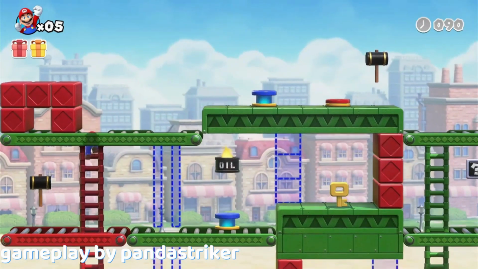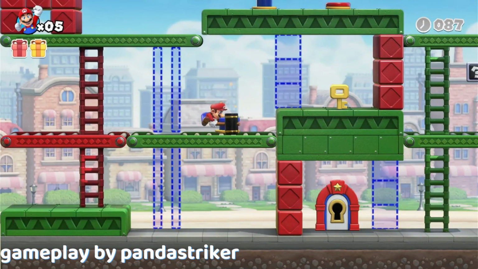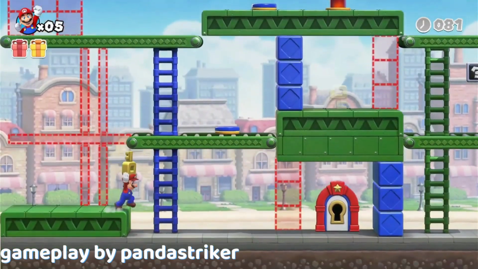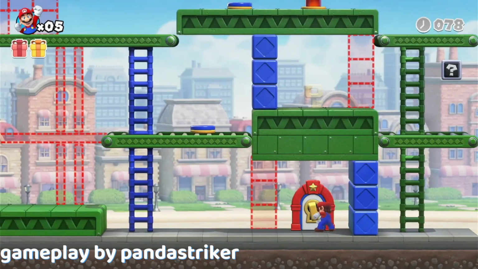Most of the bosses you just fight Donkey Kong, but beforehand you have to take these Mario toys and get them to collect letters that spell out toy. After you do that, you bring them to the chest, you put them all in, and then you're all set.